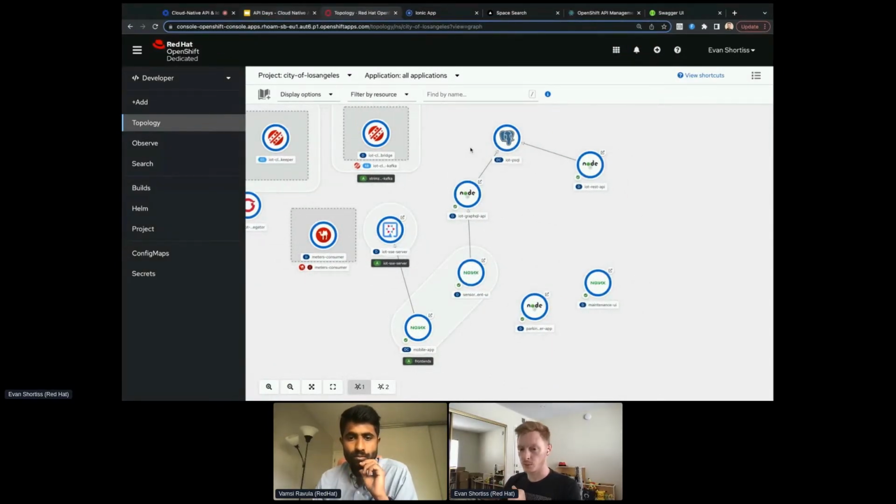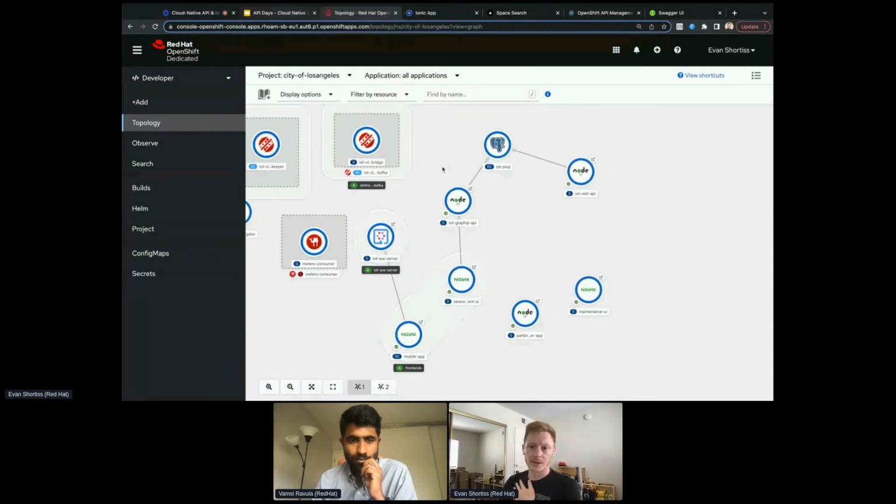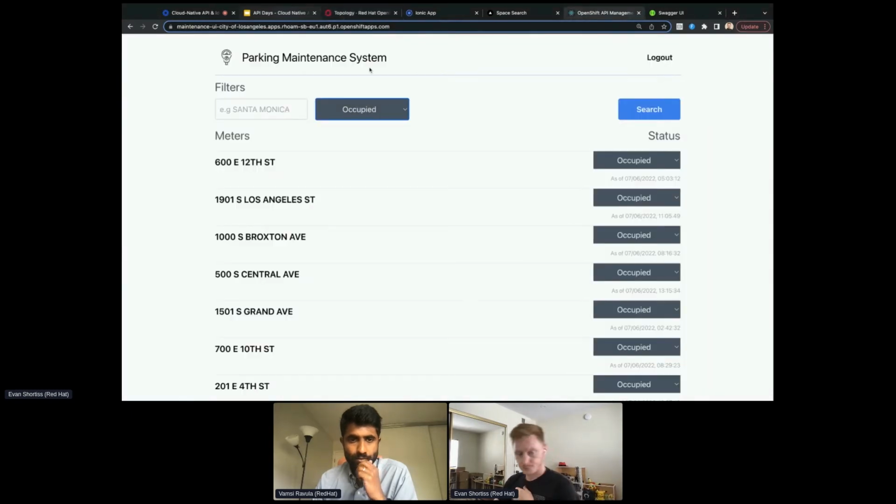I have some applications running here in the back end, and one of them is a maintenance application, as I mentioned. So if we take a look at it over here, this is the development version of the application. I can log into it here. I'm already logged in, and I can see a list of occupied meters. But I could filter them by making a query to the API for out of service meters. And when I run this query, it fetches the results from our API, and I can see out of service meters. And if I was a maintenance engineer, for example, I could change its status to in maintenance mode.